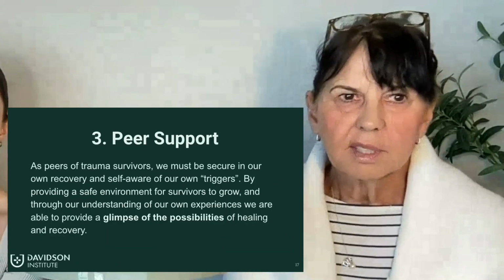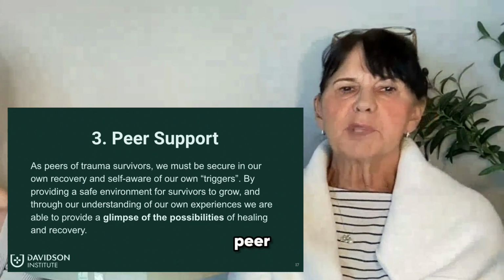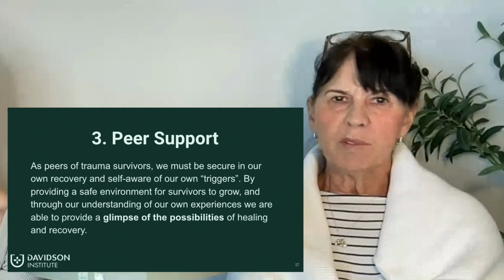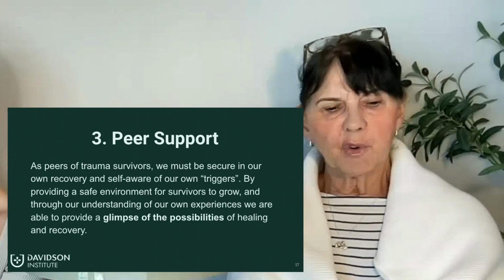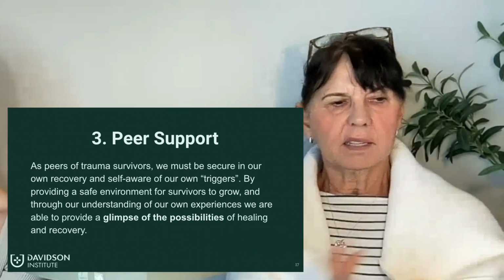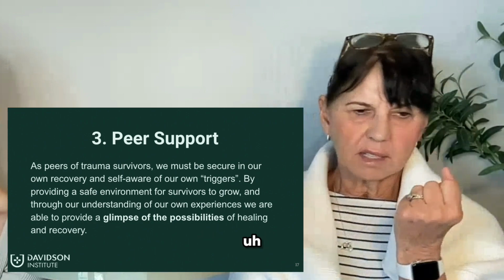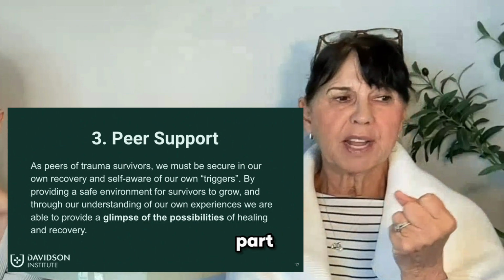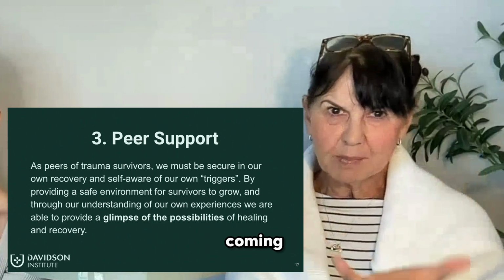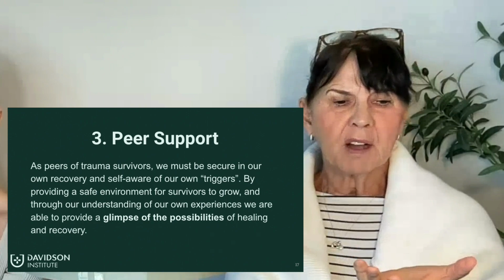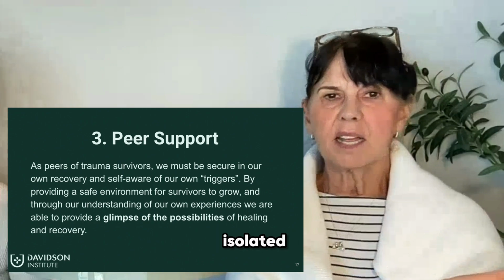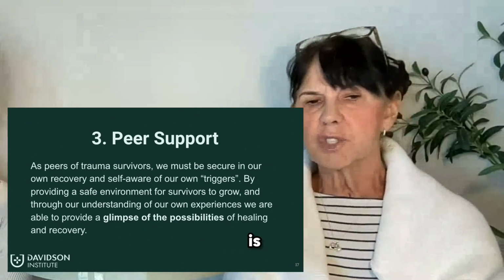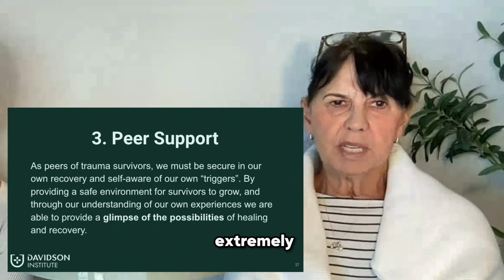Peer support emphasizes the importance of connection, community, and healing with trauma. We find this so often in our groups. The trauma survivors themselves, again, the power of the group, they say, is probably the most important part. Similar when the spouses come, we have a spousal component, and often the spouses have felt very isolated and have been in a caretaking role, essentially, and the connection is extremely powerful and extremely healing.